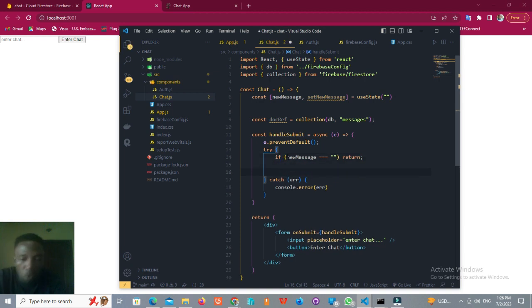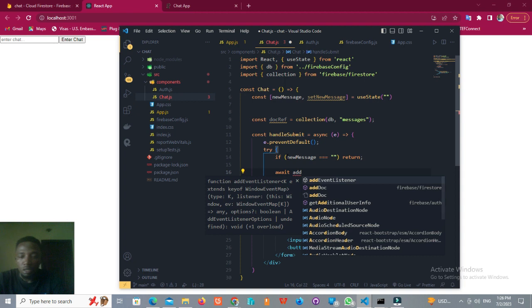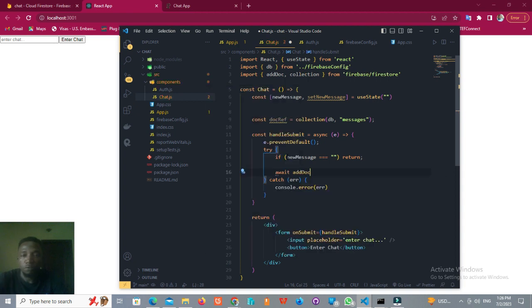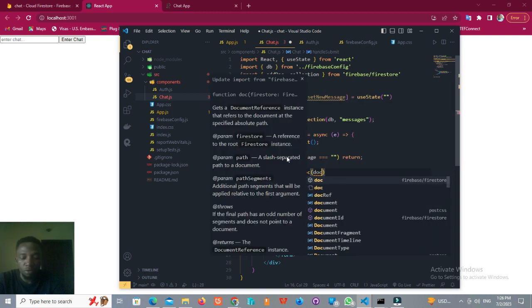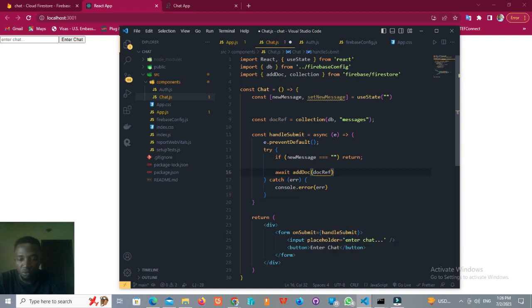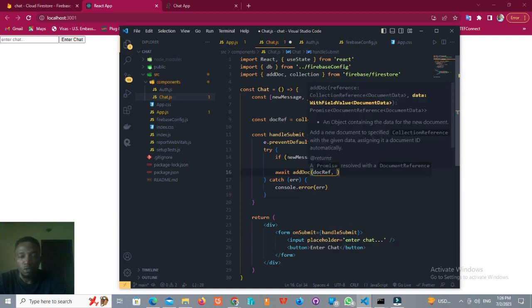But if it's not null, we want to addDoc from Firestore. What are we going to pass into this now? We are passing that docRef, our database reference we made, and the data we want to pass in.